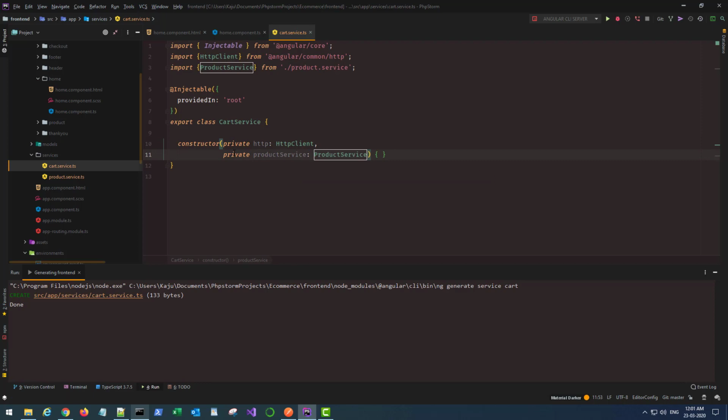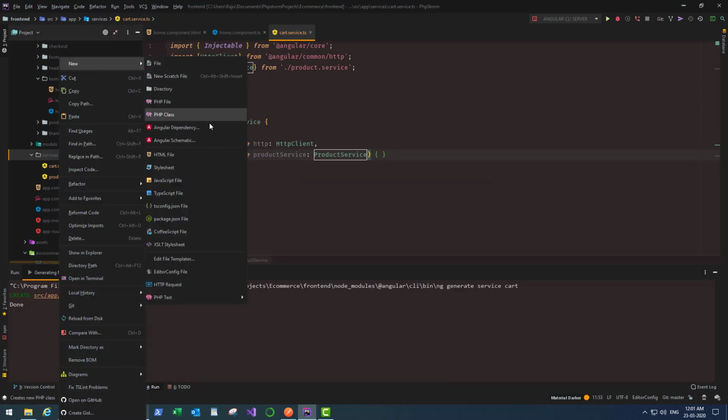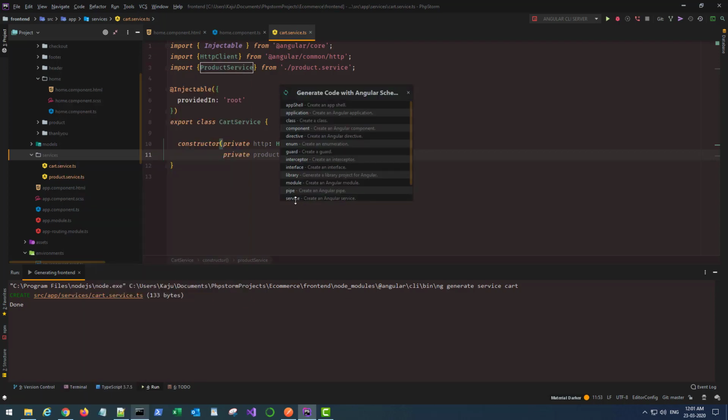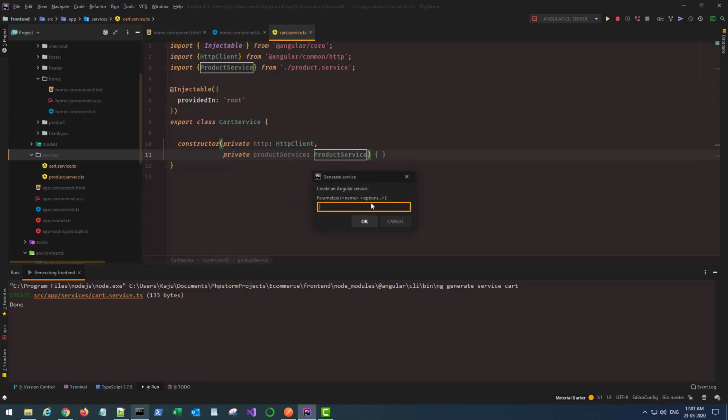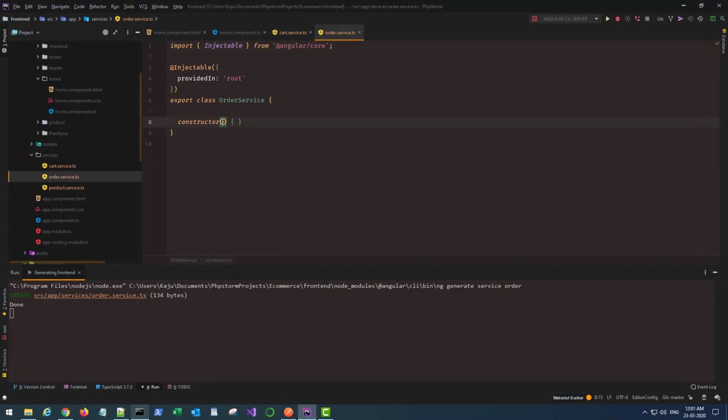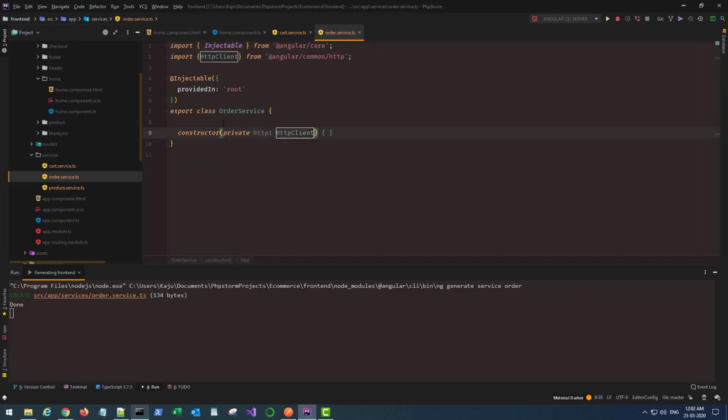Okay, I'll also create another service for the orders, that I will inject here. So order service, and for the order service it's very simple code. It's just one simple call to the API, HTTP client.